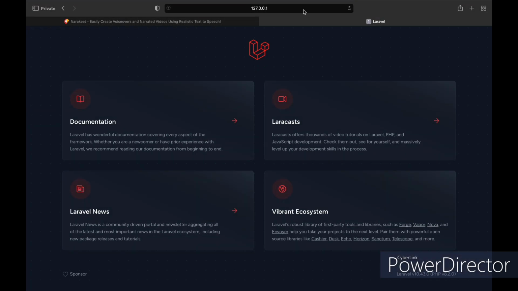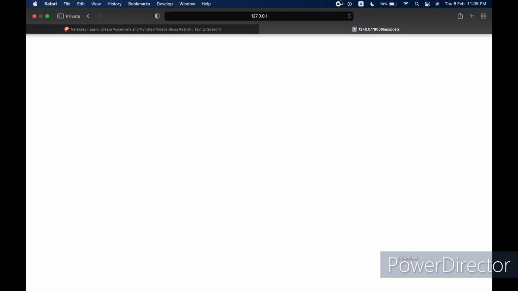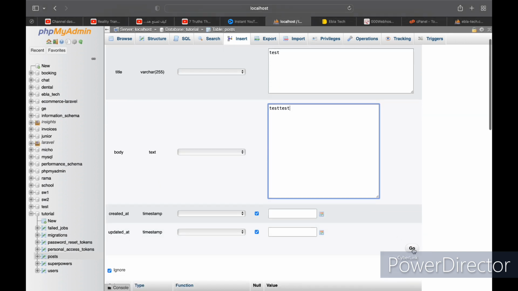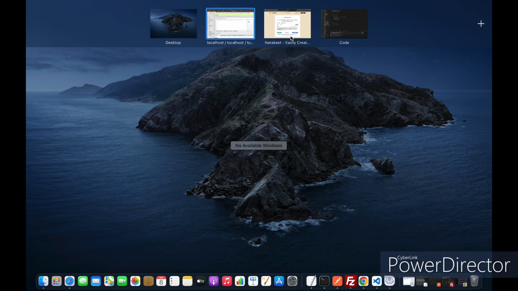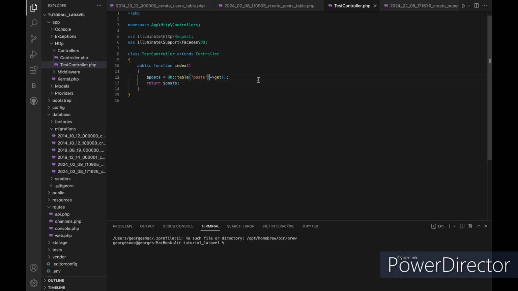We will first run our server using PHP artisan serve, and we will go to our URL just like we learned previously. We will write API and then posts, and now we will get an empty array, and that is because we don't have any posts yet. So let's go to our database and add a new post. Let's press insert inside the posts table, and then add a new title and body, and then we will press save to save the post. Now let's go back and refresh the page, and we will get the post that we just created, and that is how we use Query Builder to get all the posts in our database.